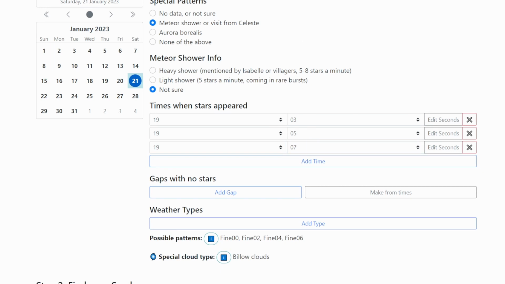I knew it was going to be a light shower, or at least I assumed it was going to be a light shower because I didn't have any past 7:30 that night. So I stopped and I thought, you know, I'll wait for the next event at that point. But that's what we got for today.